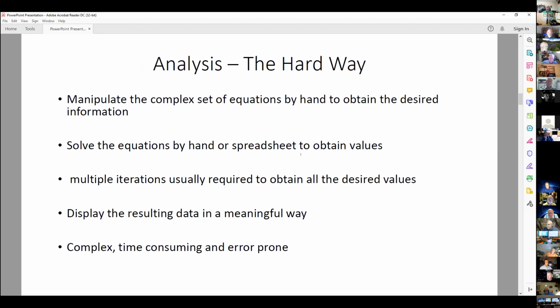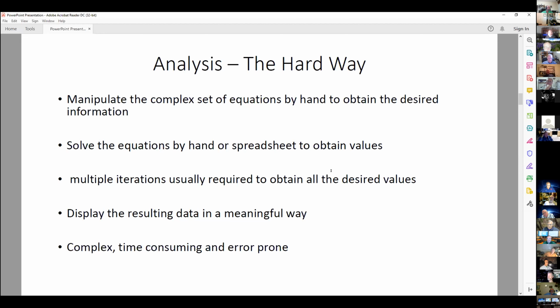One way to see what these impedances are is what I call the hard way. And that's just the analysis of it, just by doing the math. So you have to manipulate all those equations to put them in a form so you can solve for the variable that you're interested in. In other words, what number are you interested in? Are you looking at impedance? Are you looking at SWR? Are you looking at length of the line or whatever? You plug in the other numbers and you can derive that. So you manipulate the equation, then you have to solve the equation in order to get the value that you're looking for.